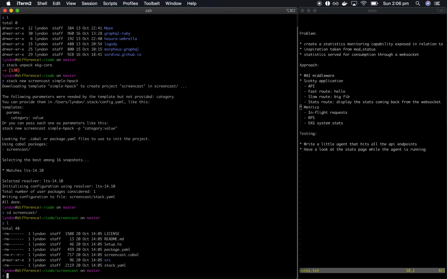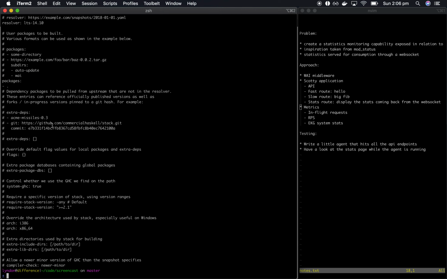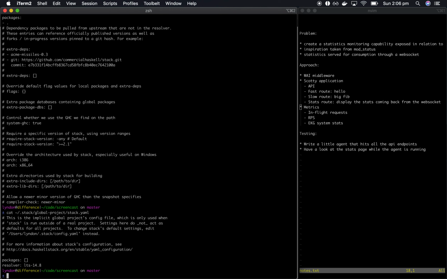And what we might do is just make sure that we're using the same LTS as the current one my system is using, so that if there's any projects I don't have to re-download, we'll save a bit of time. So that's LTS 14.10. If I cat my stack global project stack, then 14.8 I think is what we want.